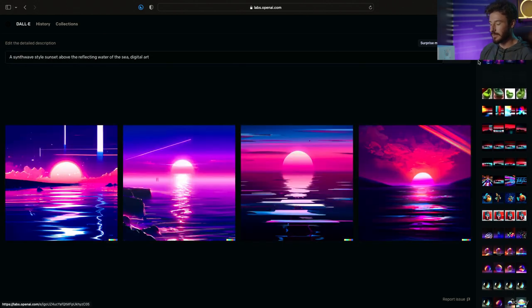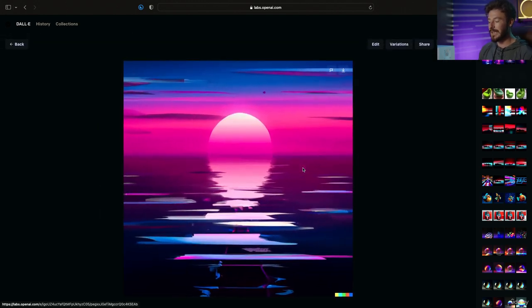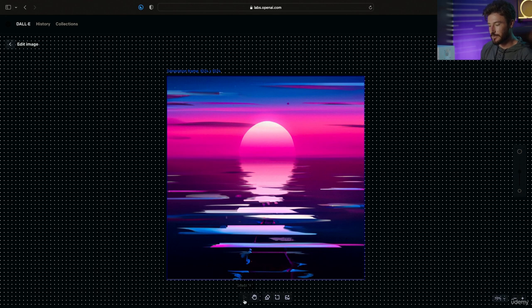But let's focus on the current image. So here's what we're working with so far. We can go ahead and click into it, and this brings us to the edit page where we can really start to make this a more unique image. Our toolbar at the top has the edit function that we're going to dive into that gives us some really cool new tools of selecting certain parts of our image with the eraser tool, and that's called in-painting, and then the out-painting function, which is the generate a new frame ability. And last part of our toolbar here is the upload an image function, where we can add an image directly from our computer or our phone.